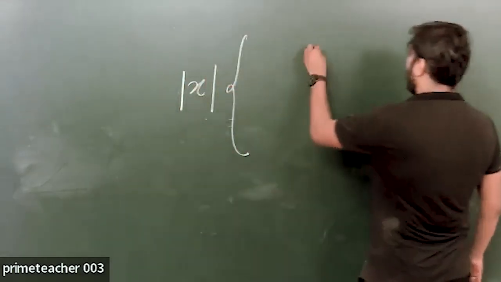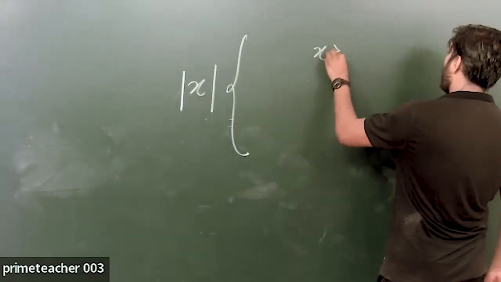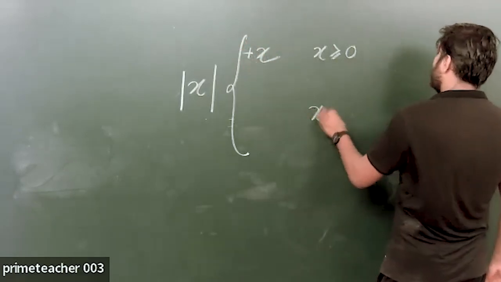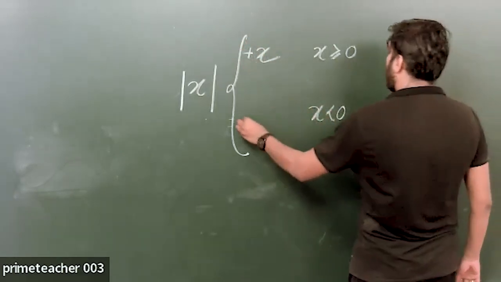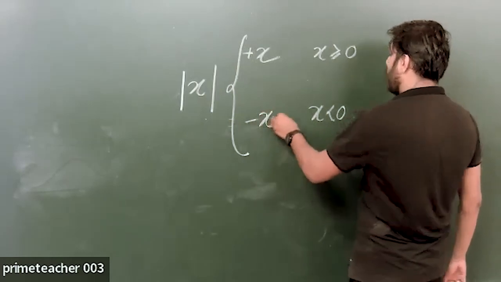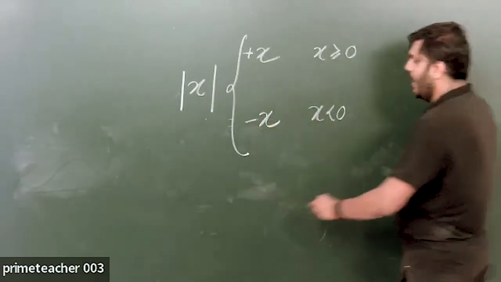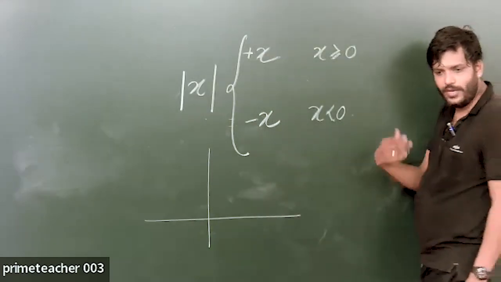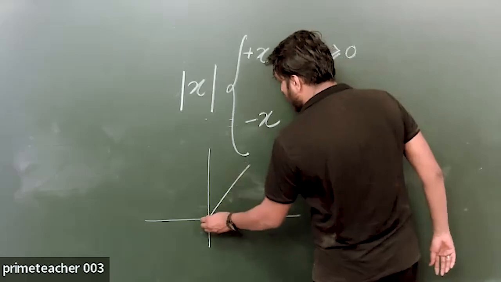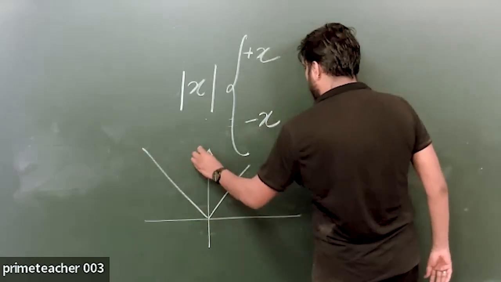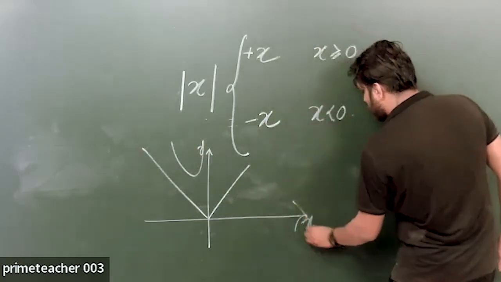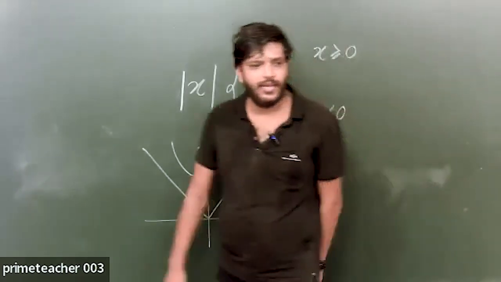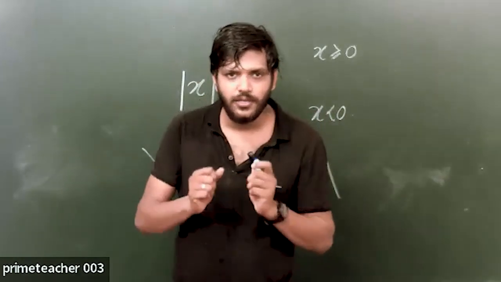So we overcame this by thinking, if x is greater than or equal to 0, then it has to be positive. And if x is less than 0, we have to make it positive by multiplying it by -1. That's why it became minus x. And then we started sketching them using a simple bit of sense of the Cartesian coordinate plane. Having only 2 points, we were able to sketch them, isn't it? This is the y-axis, this is the x-axis. So far, so good. We get these kind of poker shape curves for that. And these are curves, even though they are not curved.